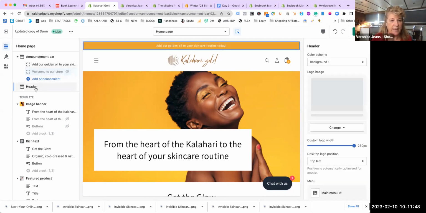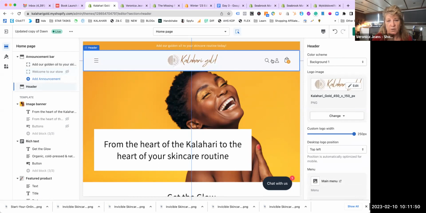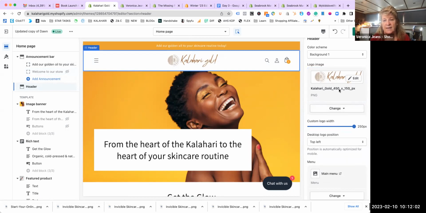You never know where people are looking, right? And then you have the header, which is this part. Your header is your logo and your menu. I didn't know it was here on the side. And then on this side, you're going to add everything that's available to you on the left-hand side. So on the right-hand side is your editing. And they keep moving the stuff around, as you guys know.